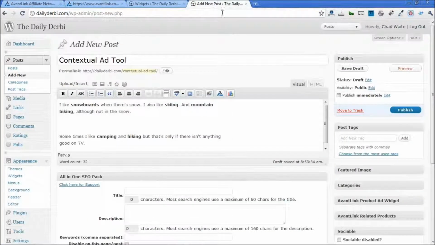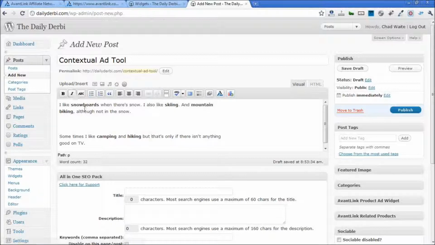And I've created a sample post, and I want you to look at something, okay? I want you to notice these. I've bolded several words that I would like the tool to be scanning for. So these top 3 bolded words are all words that I want this contextual ad tool to be returning ads for. Now, below this, you'll see 2 words that are bolded. I don't want the contextual ad tool to be returning ads for these. And I'll show you how that's done in a moment.